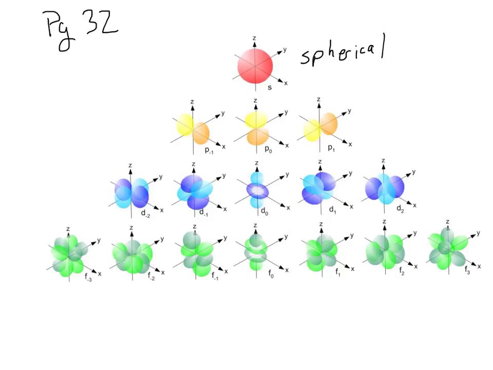If you think of it as like an apartment building, the first apartment that ever gets occupied on a given floor is going to be the S. Well, we're getting ahead of ourselves right there, because that's not until electron configurations.